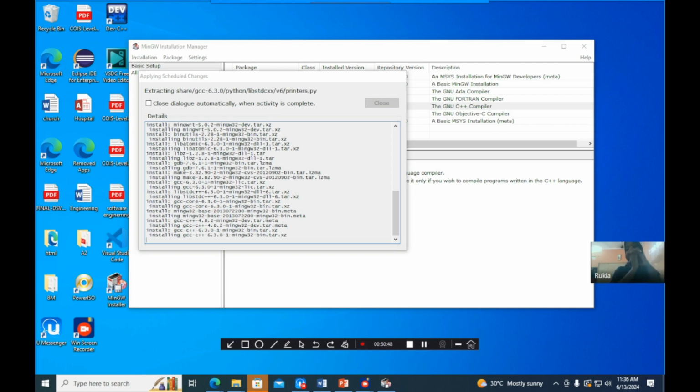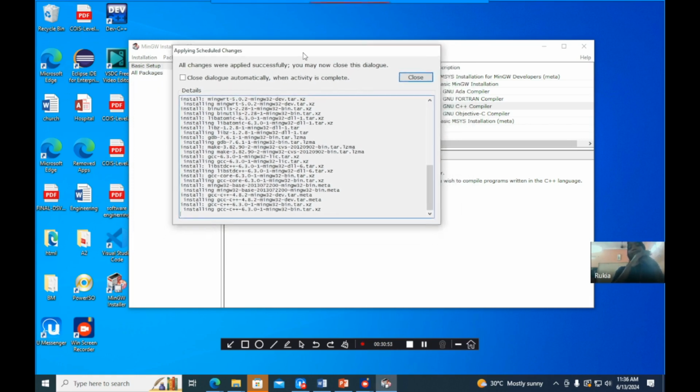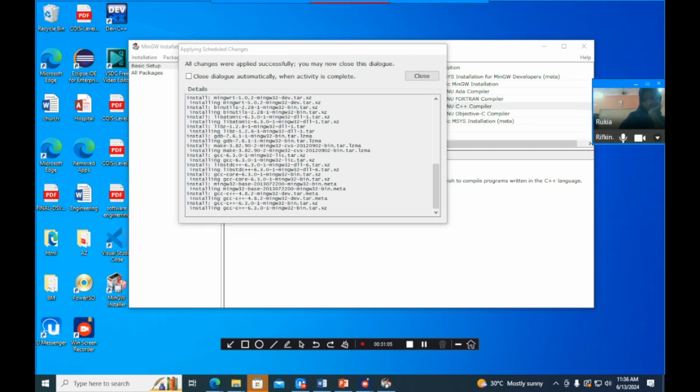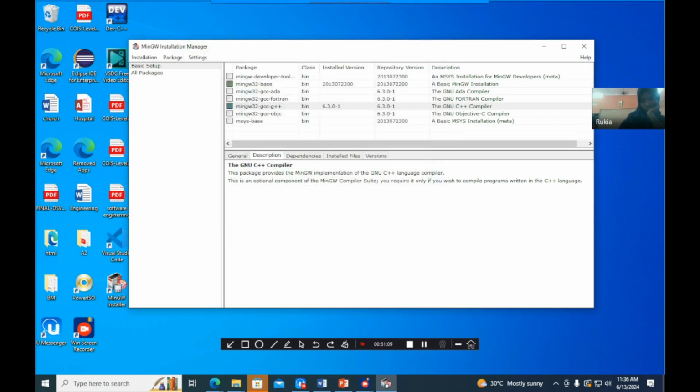So like I said before, we have to practice patience. Once it's done, it is going to show you this window here, close. So you can click close.